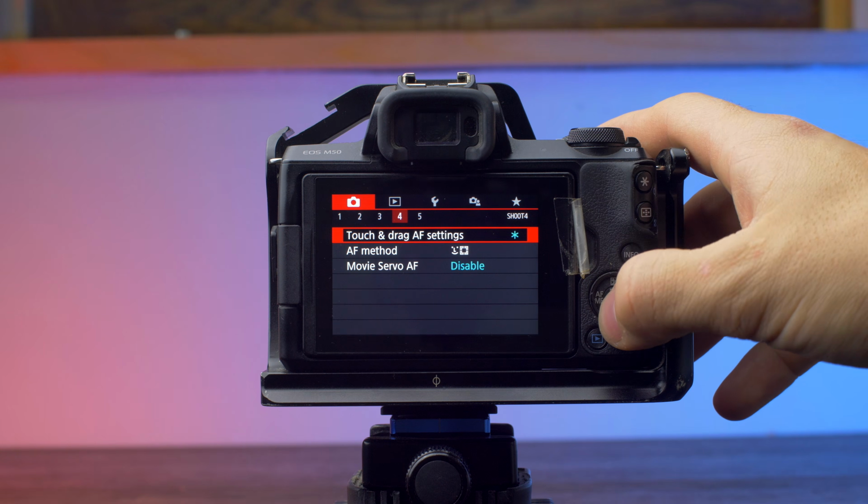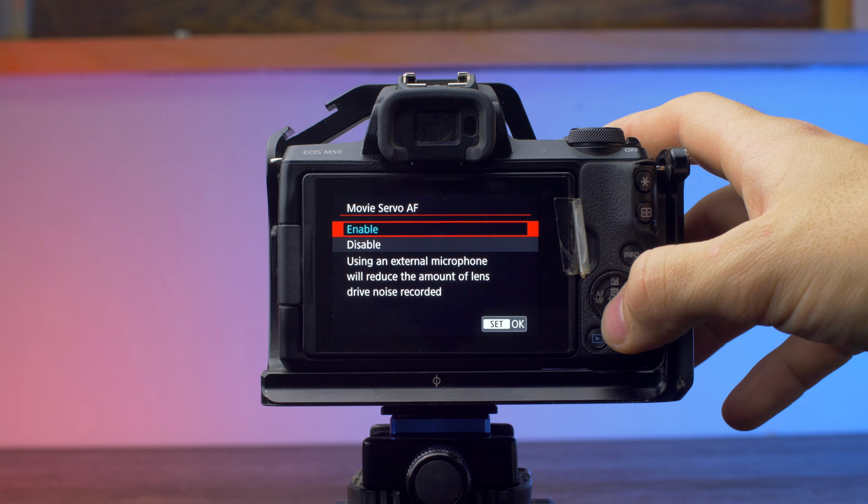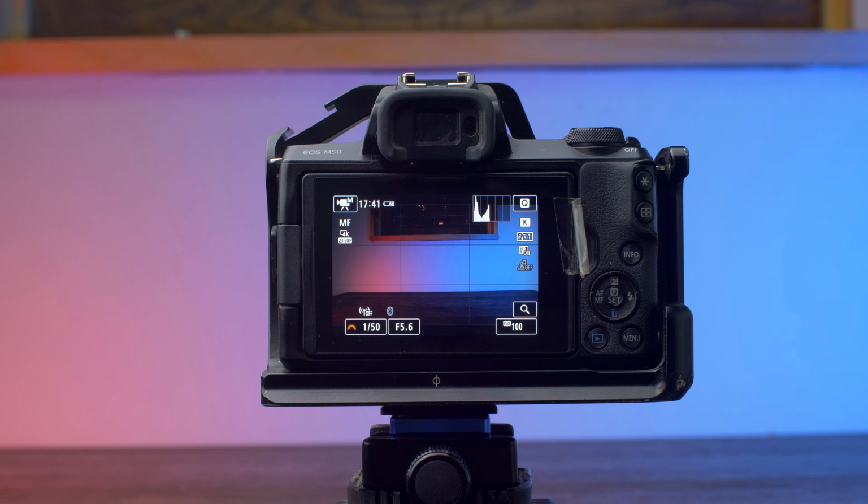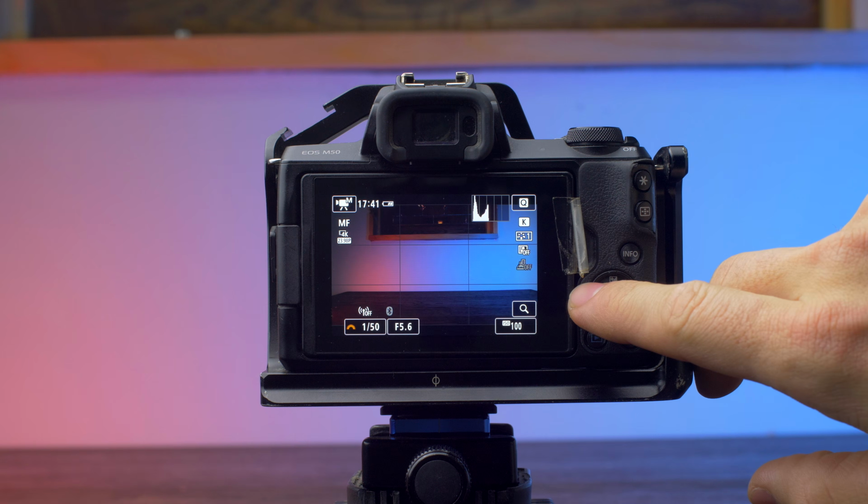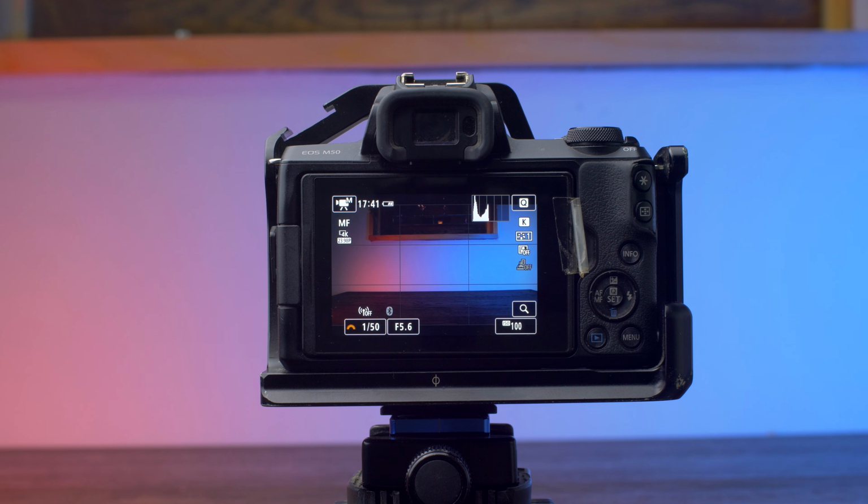Next, because the 4K has terrible autofocus, you need to go into the menus and turn off autofocus. Or if your camera is straight out of the box, do you see this AF/MF button? You can click that to toggle between autofocus and manual focus. That is all the menu settings that I would change right off of the bat.